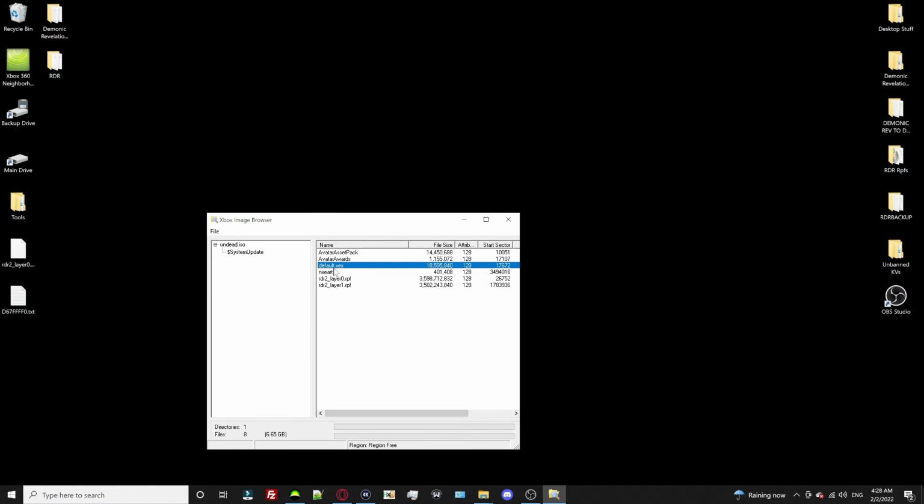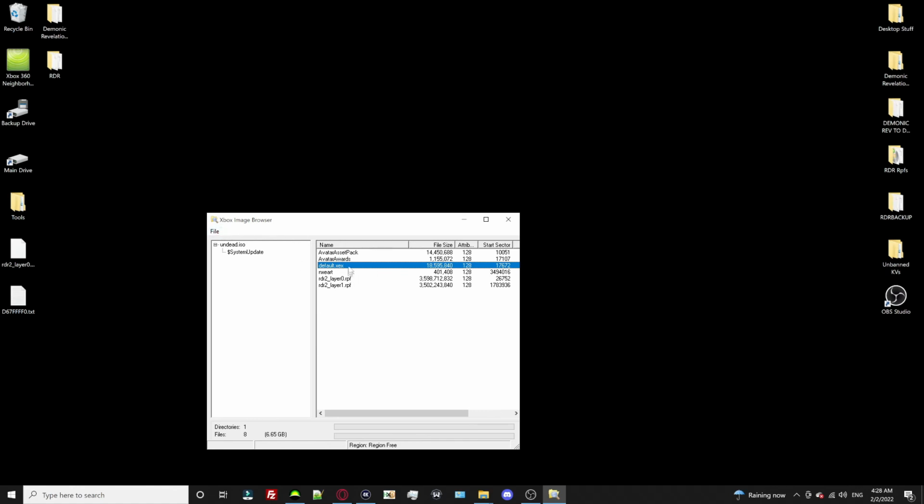This XCX has never been modified, because if it did, it wouldn't work on retail. So that little trick there sometimes saves the ISO from corrupting. A lot of the old school ISO modders do this. They used to do it a lot for World at War, at least, anyways. But that was an optional step. You did not have to do that if you didn't want to. But for my peace of mind, I went ahead and did it.